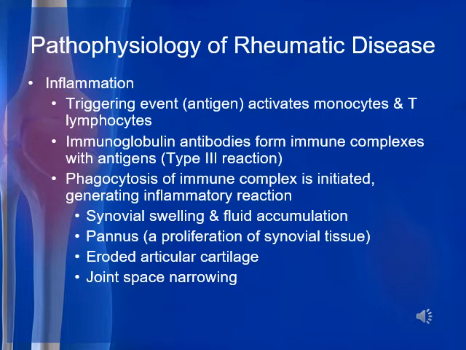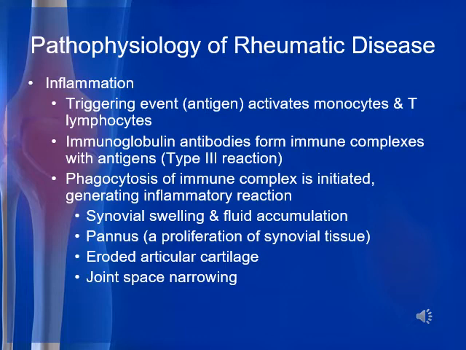So once the immune complexes have been formed and initiated, they will start to generate that inflammatory reaction, which includes phagocytosis. So this is where we are eating away at some of our own healthy cells as well. This is where the effects happen in our joint spaces. There'll be severe synovial swelling and fluid accumulation, which we call joint effusions. So patients can have edema and pain and actually have a lot of extra fluid in that joint space.